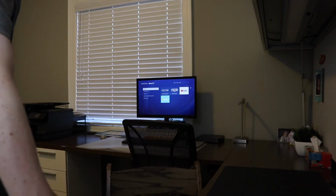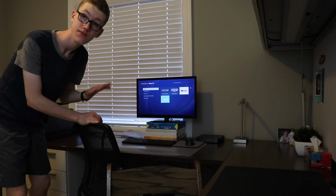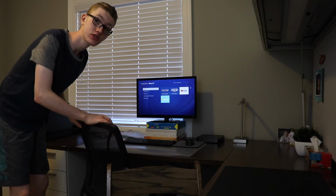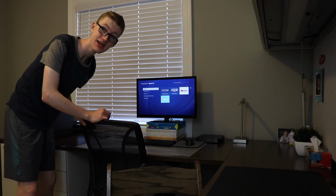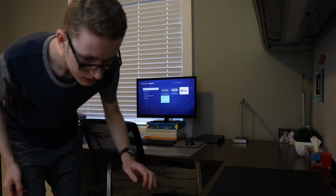One of the other main drawbacks is the stand. So if I move this chair out of the way, you can see it's actually just balanced on some paper right now because all that's included is this flat base stand here. So there are VESA compatible mounting points on the back, so you can absolutely buy something separate. But if you don't, you're just going to be left with this flat mount. And if you have it flat on a table, it's going to be a little bad for your neck because you're going to be looking down at it most of the time.